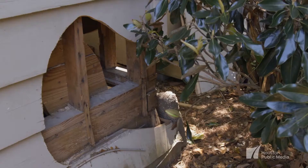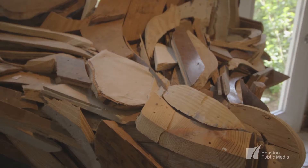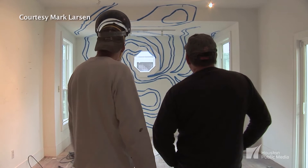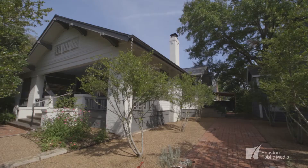We know there's going to be layers of walls but we don't know what's behind them — that's all just discovery. You find the old original wallpaper that's 60 years old. You find a chimney inside a sheetrock wall that you weren't really sure was there or what its function was. We could draw out a whole wall, this whole room, with blue tape — which we did probably several times. We could live with it for a few days or a week, and if we didn't like it we'd tear it off and do it again. We went through lots and lots of rolls of blue tape in the process.